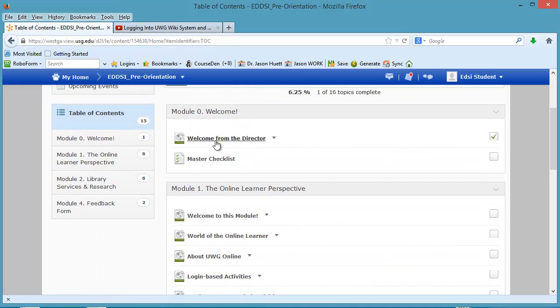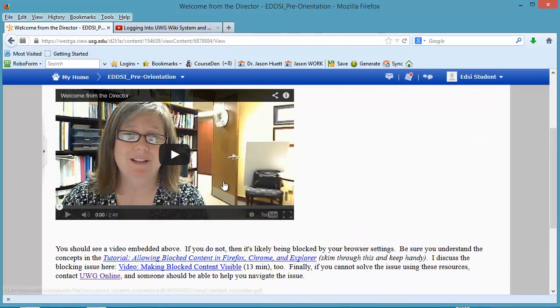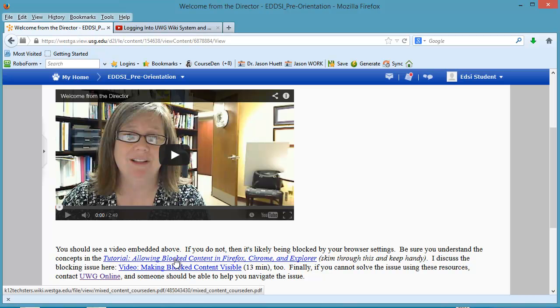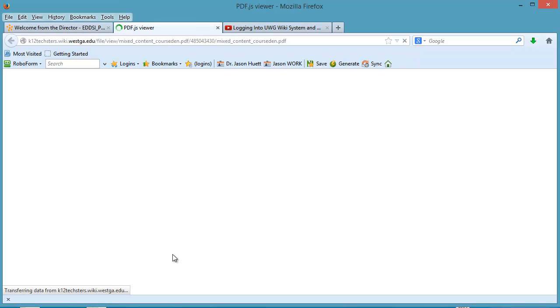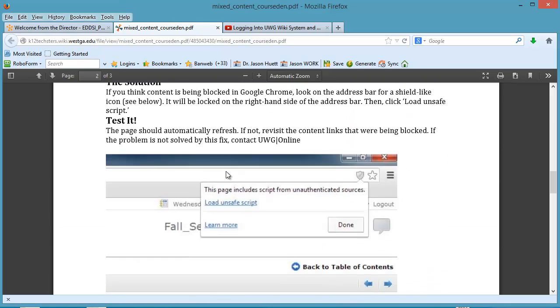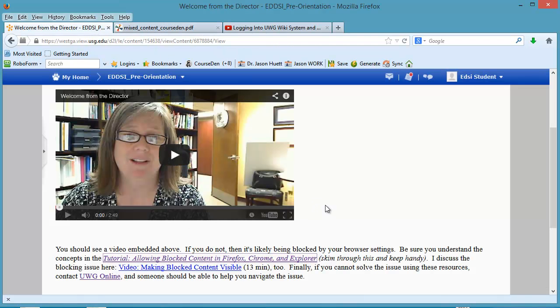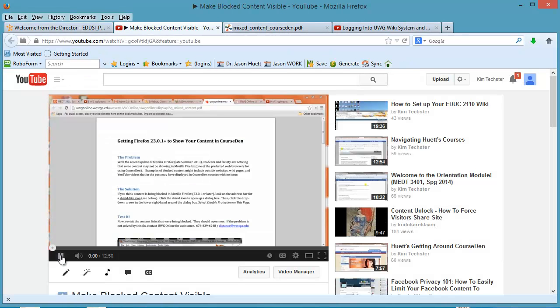A very important note to mention, at least in this particular course, is that sometimes you'll come to a page and it seems like there should be something there, like a video, for example, but it might be a big blank spot. And so you want to be really familiar with how to unblock, how to turn off the blocking. If you check out this document, I've got Firefox, Google Chrome, and Internet Explorer covered on how you make sure that those browsers are not blocking your content, because blocked content means you're not able to access your class. So you want to make sure you check that out. I even have a video I made to walk you through how to unblock that content as well.